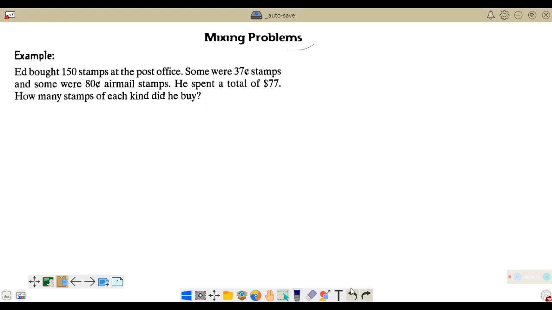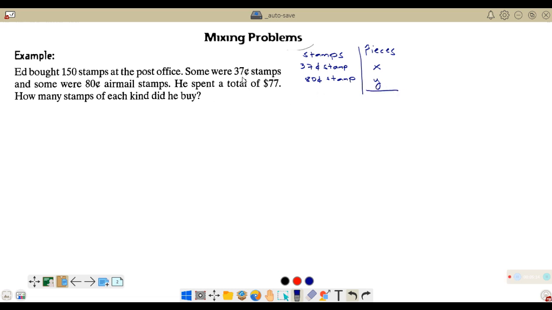Ayan. So, paliitin lang natin siya so we can set up a table on this side. Lagay tayo dito ng mga type ng stamps natin. May dalawang klase tayo ng stamps. One is the 37-cent stamp and the other one is the 80-cent stamp. Okay. Now, let's represent these quantities as variables. So, ilang pieces ng 37 stamps yung binili mo? Let's use the variable x. Now, ilang pieces ng 80-cent stamps yung binili mo? Let's denote it by y.